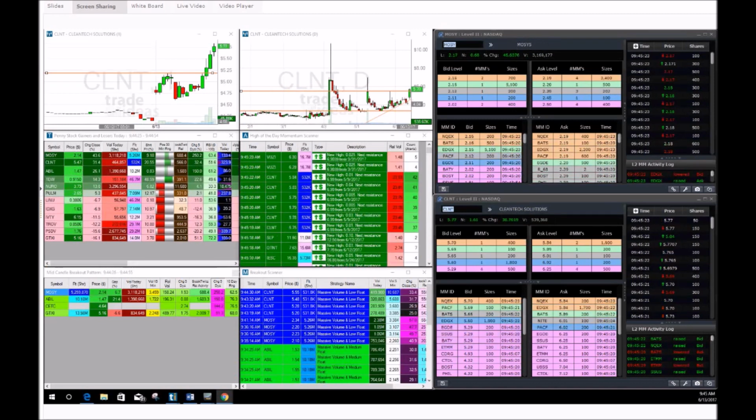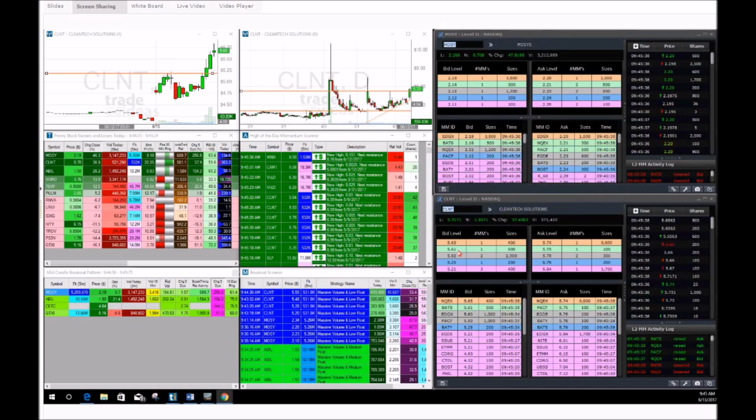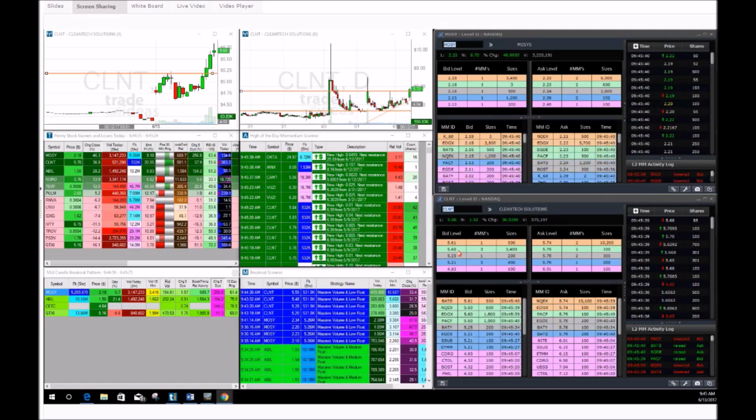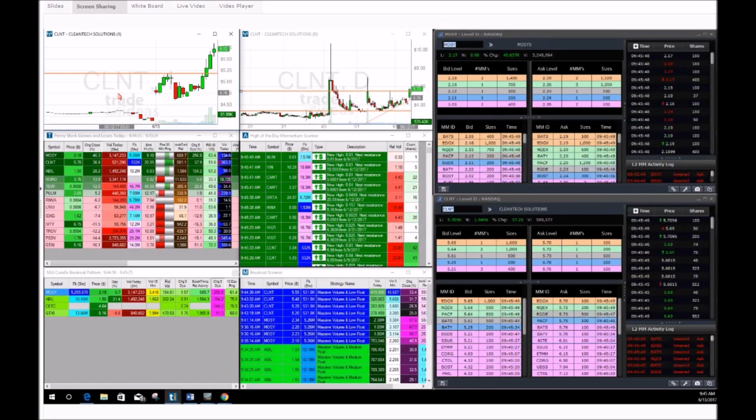As I said, it's a little bit larger of a spread, but these are the two stocks we have been focusing on. These are the twins right here. We have MOSY getting some nice activity, but right now, as MOSY died, CLNT is moving on up. Now, how crazy is this, guys? How predictable is this? How funny is this that this is how the mob works? Notice how MOSY, I'm going to show you guys this in a second. Let's just see if CLNT is going to do anything right here. I want to see if CLNT is going to be able to break 5.75 on a consistent level or not.